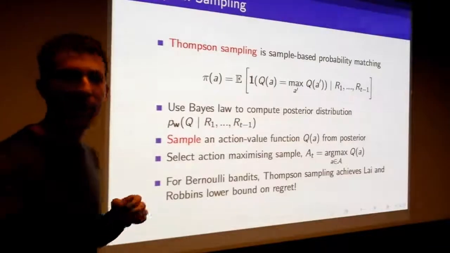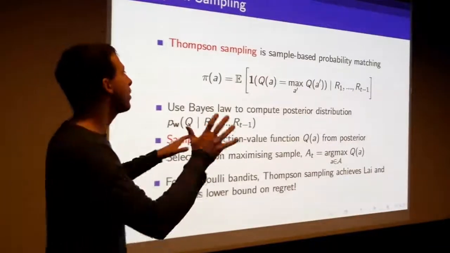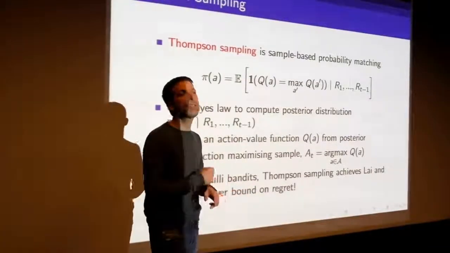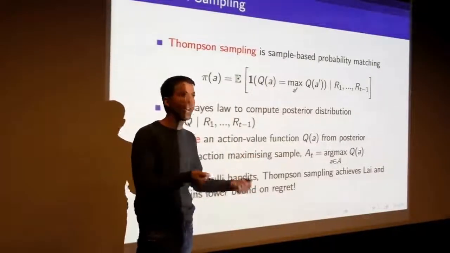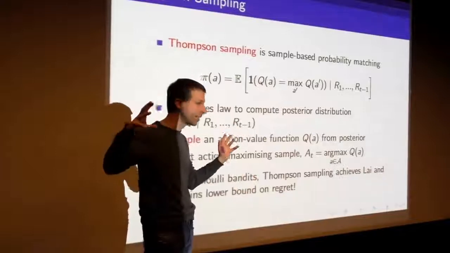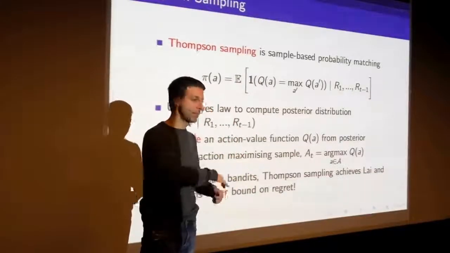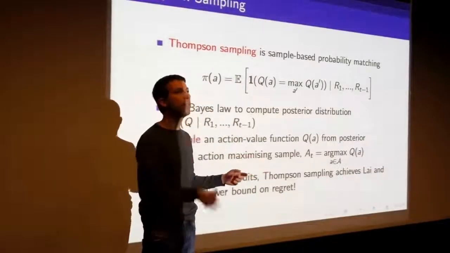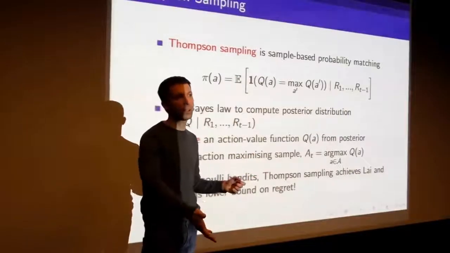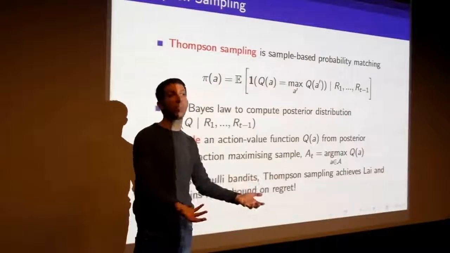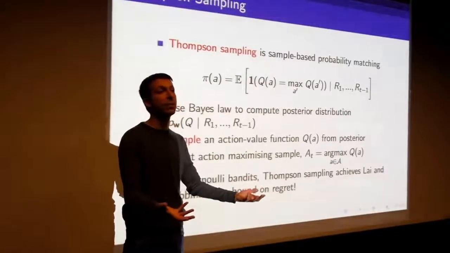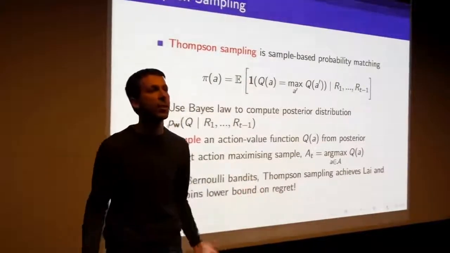Okay, so that's Thompson sampling. And this is a very general idea. You can have any distribution. You could have some shared parameters characterizing the distribution of your robot, having some action value function, and you just sample from the parameters characterizing your distribution. And once you've got your samples, you just pick the action which achieves the best result according to those samples.